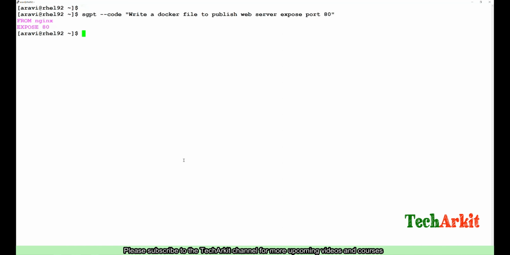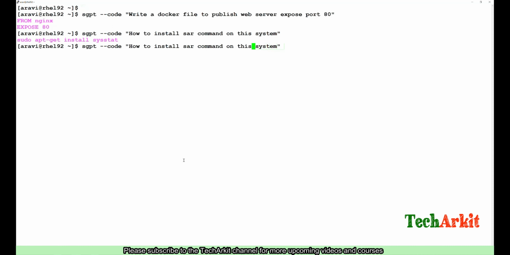If you want to code in maybe Python or something like that, you can also get those particular commands here. Maybe if you don't know how to install something, then you can simply ask, how to install sar command on this system. You can ask something like this, then it will provide you the command sudo apt-get install sysstat, but my system is not Ubuntu. Maybe you can be a little bit specific, that on this system, instead of on a RHEL system, then it will give you a different command. Okay, that's very smart, and you can execute these shell scripts and shell commands on the Linux using that one.